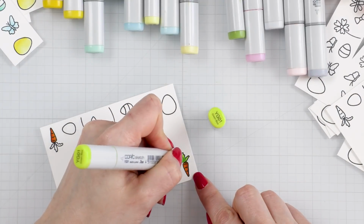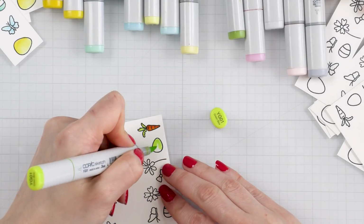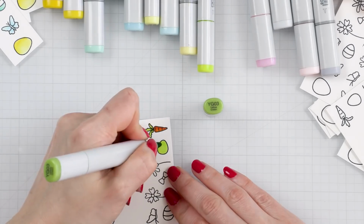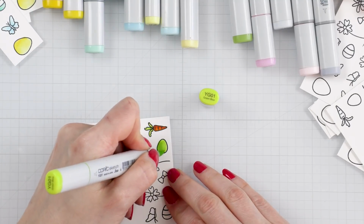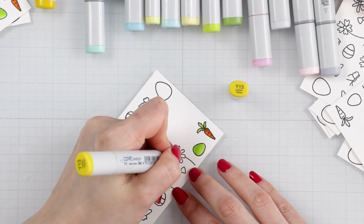I'm working with stamps that have coordinating dies to them, so I will be stamping my images, cutting them out, and then thinking about my backgrounds and card designs. If you are using tiny images that do not have coordinating dies, you will need to think about your card designs ahead of time and stamp a pre-planned design onto your card front.